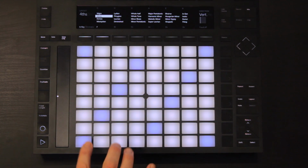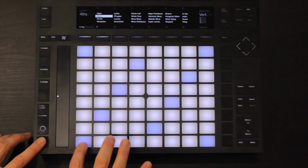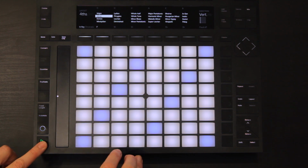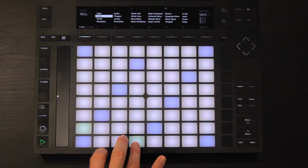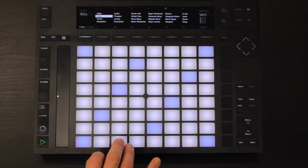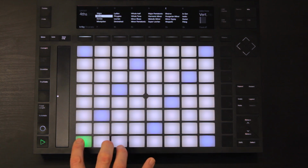The reason this mode is particularly good for bass lines is it's like playing the different strings of a guitar. So if you're familiar with guitar playing, then you might know if you're playing a riff on the 1st string. In fact, if I hit the E button in scale mode, so we're actually in E, then this is similar to playing the E string. Then moving up to the A string, and back to E, then going to the 5th, then the 4th, then back down to the tonic.